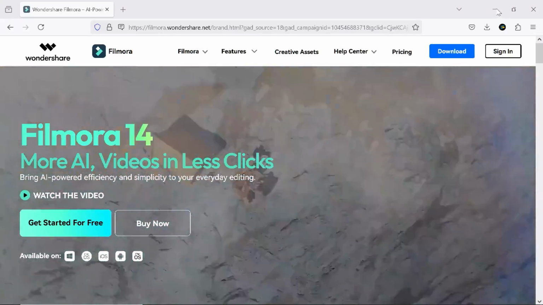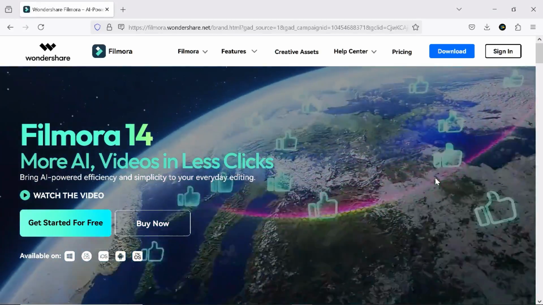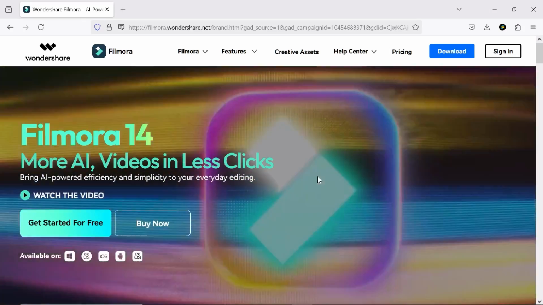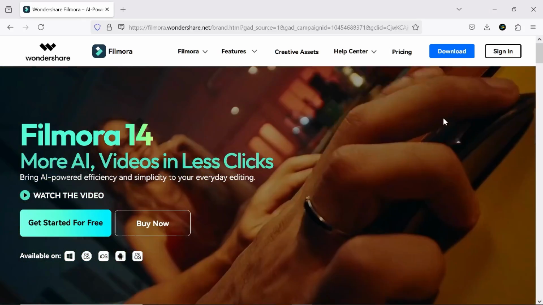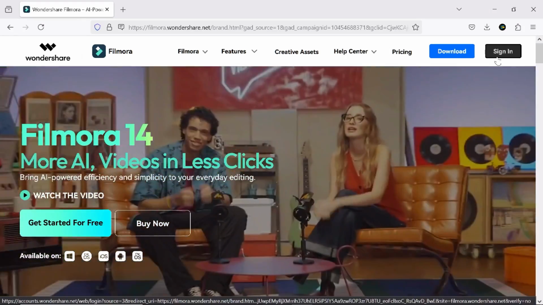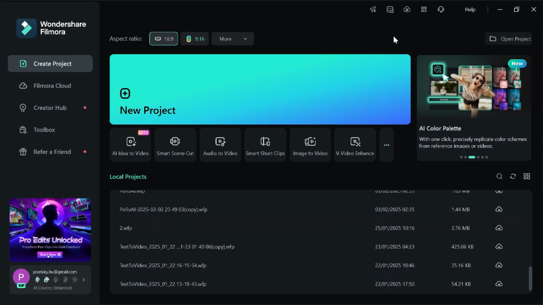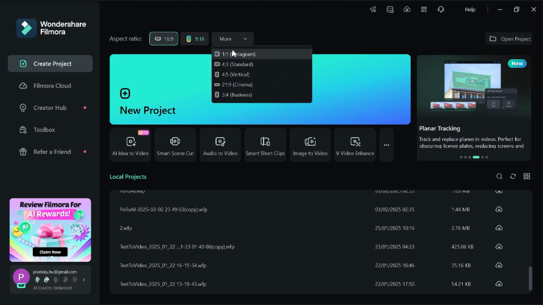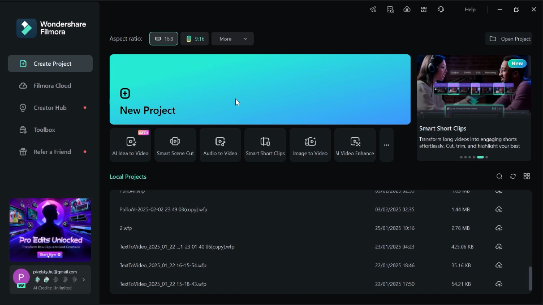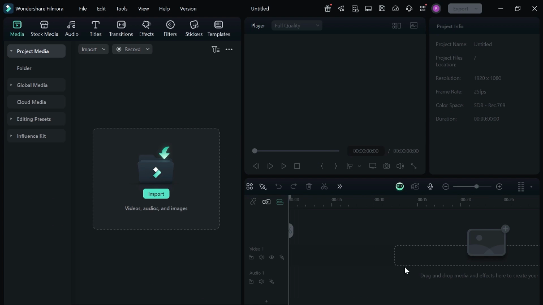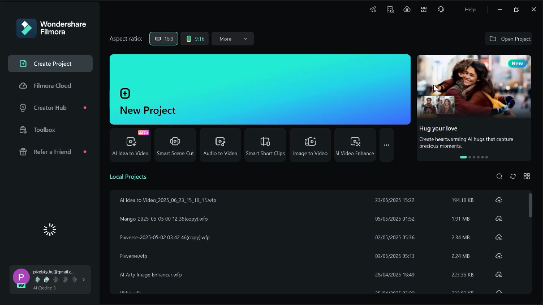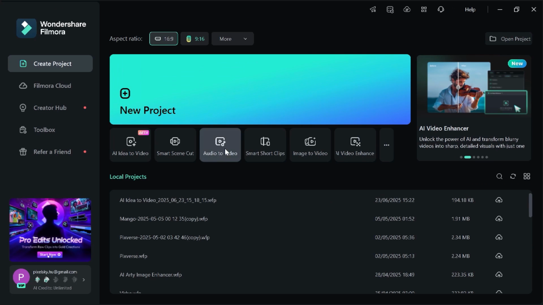Once you head over to the Wondershare Filmora website, you can download and install the software right from this section. The process is super quick and straightforward, no complications at all. Once it's installed, you can jump right into your project. This is the first screen you'll see. From here, you can easily start a new project and take full advantage of Filmora's awesome features, from generating images, videos, and voices to using tons of professional editing tools. But first, let me show you the AI section.